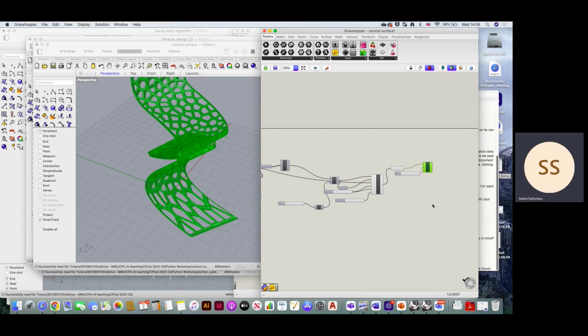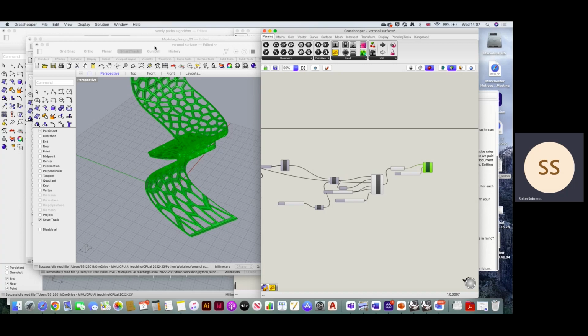When you learn Python, you don't have to follow anyone's patterns. You can create your own. What Python allows you to do is have the freedom to do whatever you want in terms of shapes, in terms of structures, in terms of everything. Whatever you can imagine and have the, I won't say the coding capacity, but the mathematical knowledge to generate it, then you can do it. I'll show you some examples now.